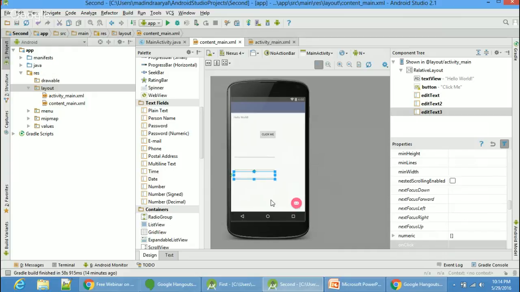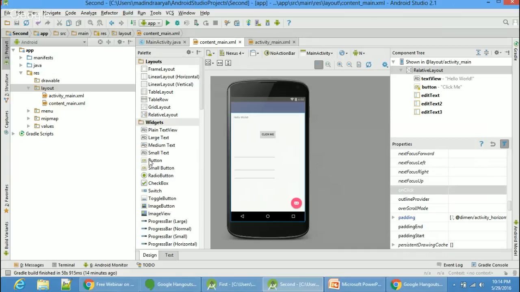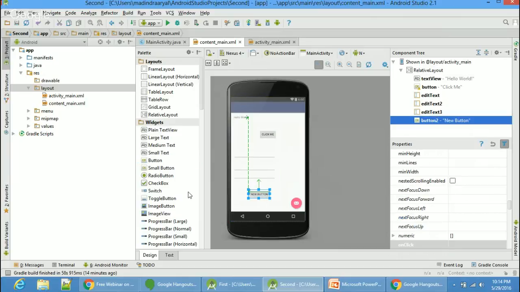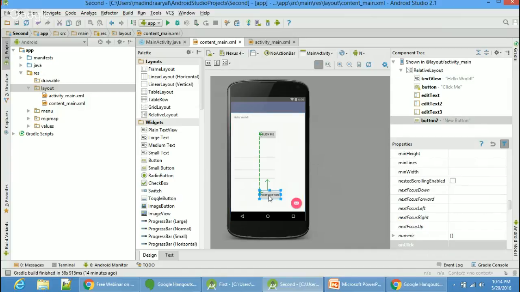So in order to do the operation, I will definitely be requiring a button, which again will be done by the new button. I have just dragged and dropped a button. This is a new button.